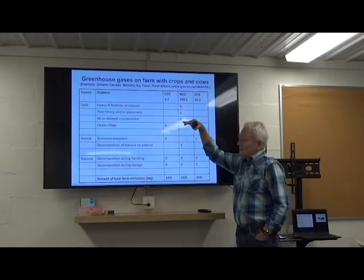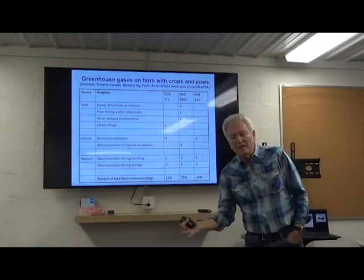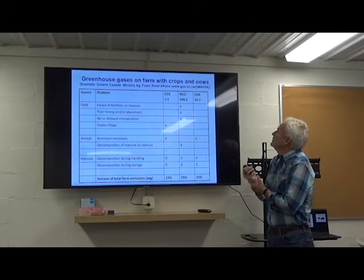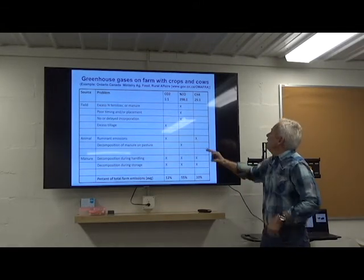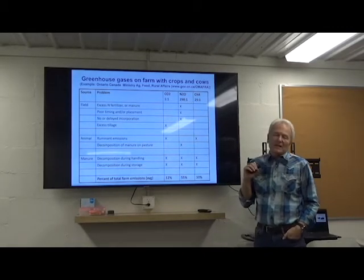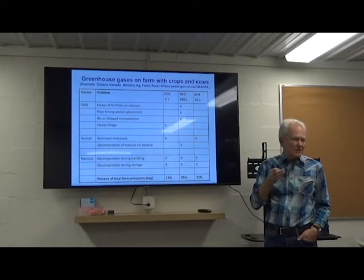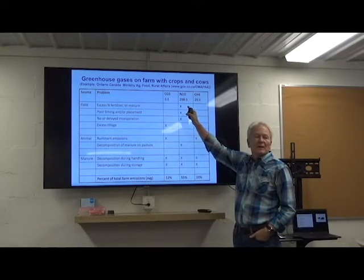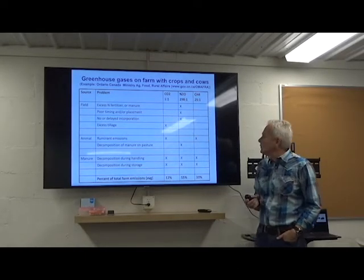Carbon dioxide is the dominant greenhouse gas in terms of the quantity being spewed out by humans in general. It's causing our changing climate. It's put out in relatively large quantities compared to these two, but nitrous oxide is almost 300 times more potent on a molecule per molecule basis than CO2. So when you look at it that way, it's pretty significant, even though it's coming out in trace amounts compared to CO2. And methane about 25 to 1.